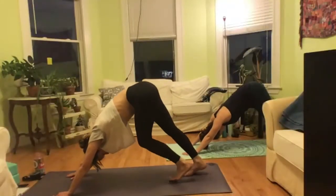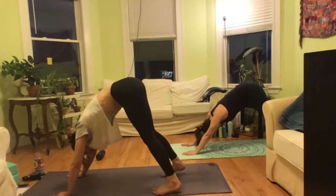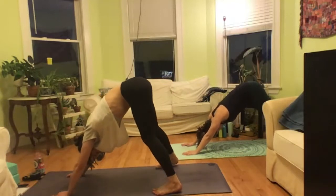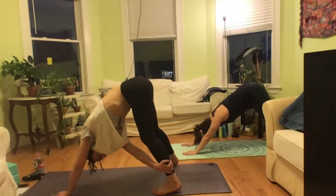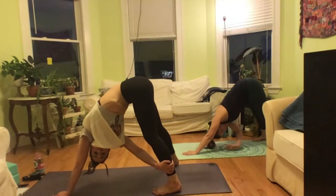Walk your feet a little bit closer together than normal down dog, and then step your feet wide to the edges of the mat. Take your right hand, grab the outside of the left leg, give it a tug and look under your left arm. So twisting in your down dog.